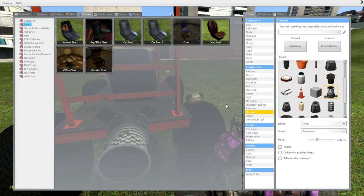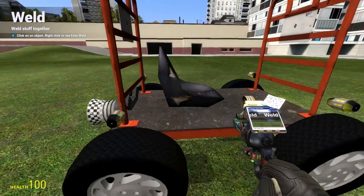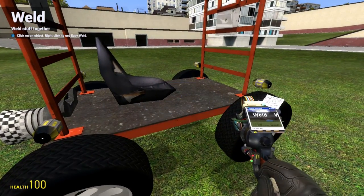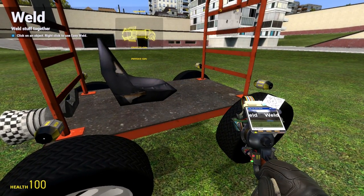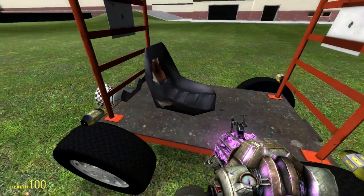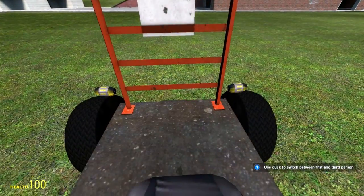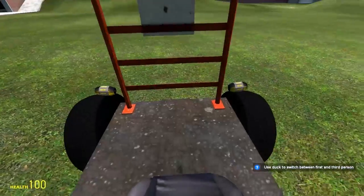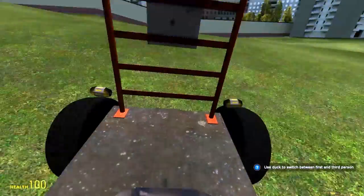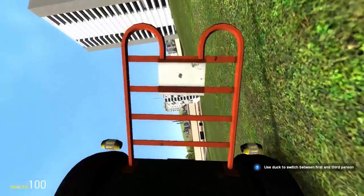Alright. Now, what you have to do is go to your weld tool, weld the chair to the frame, and then click on both of them to unfreeze them. Now if you go up to the chair, you can hit E, and you're in the chair. Now, use your arrow keys to control it. And it's kind of crazy how fast it is. And of course it will flip.